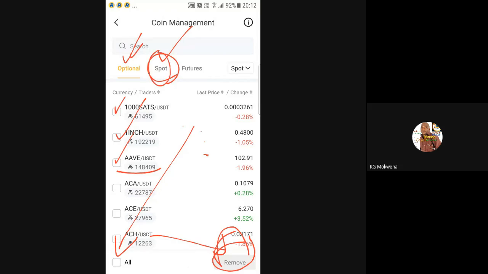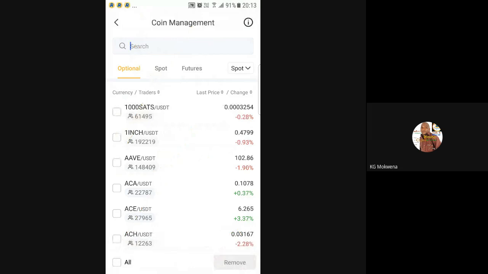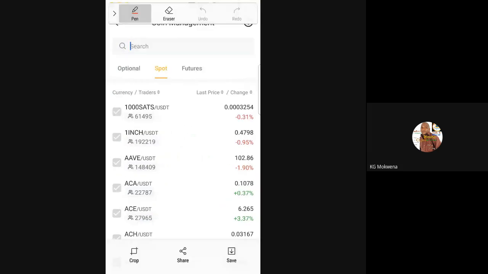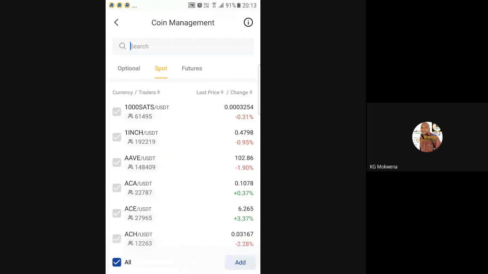For instance, you can see we also have futures here for people who are passionate about that. So now I want to select spot so that it appears in orange or yellow there, and then I can click at the bottom. Now, today I'm here and I didn't actually go to the news. I didn't read the news to check exactly what has been happening with the announcements, for instance. So what I did was just to simply come here and then select spot and then select all there.